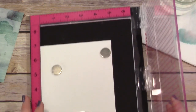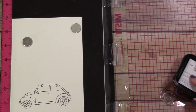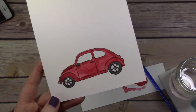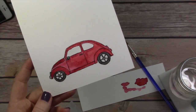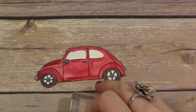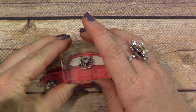I'm using the Beautiful Ride stamp set and stamping this cute little slug bug onto watercolor paper. I wanted to watercolor the slug bug in red because I feel like it's going to go so nicely with the background I created. I used the Real Red marker and Cherry Cobbler marker, scribbled them onto an acrylic block, and just picked up the color and painted that way. I love the way the slug bug turned out. Here I'm taking my black Stampin' Write marker and running it all around the edges of this bug that I hand cut out, which gives a very nice finished look.